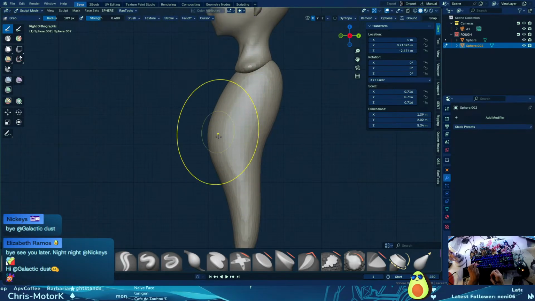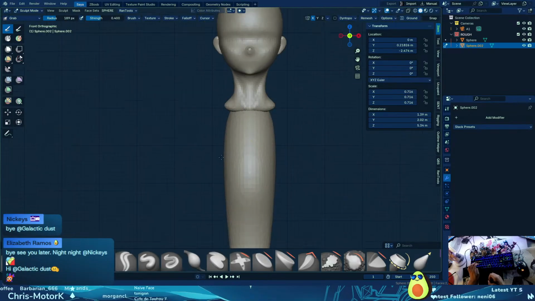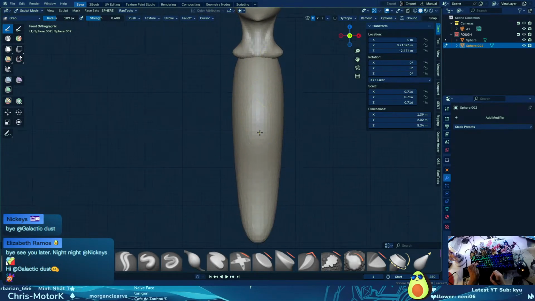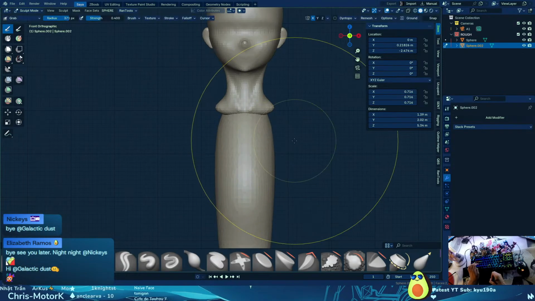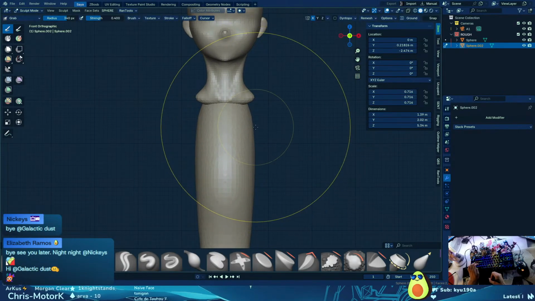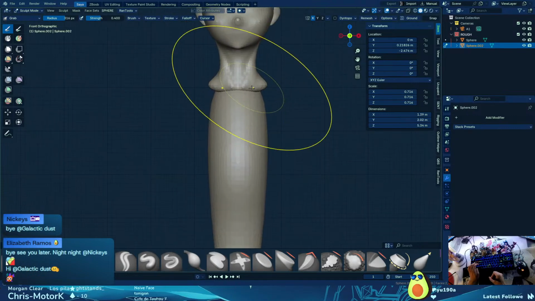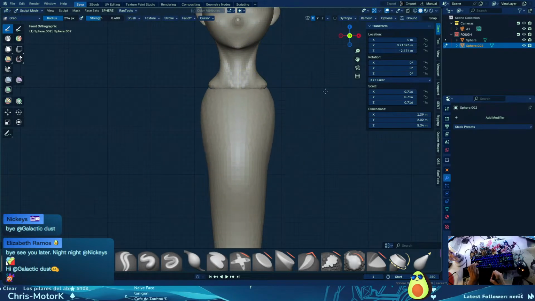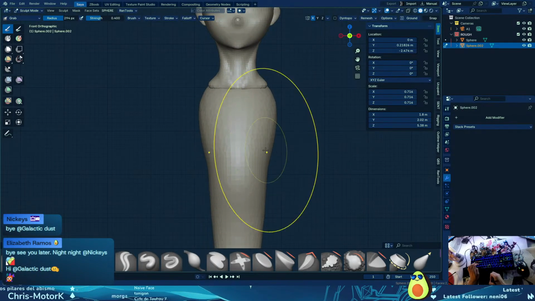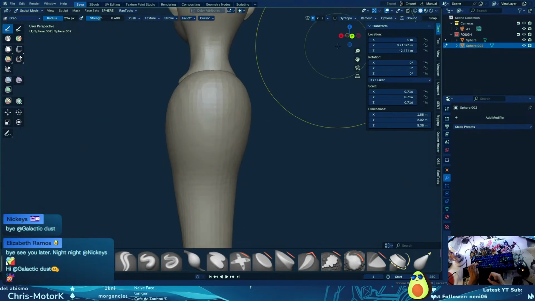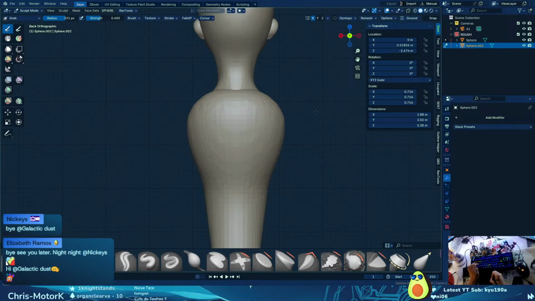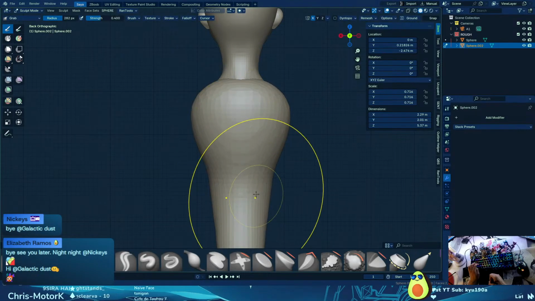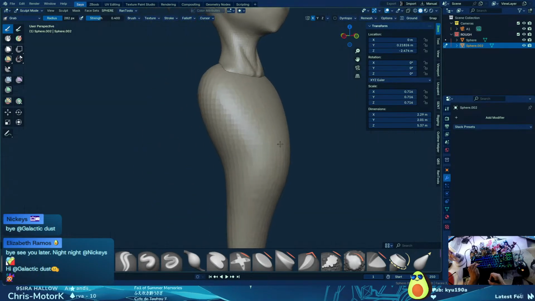So from the side view, that looks fine, but the front view looks weird. So I'm going to increase the brush size, and then from the top, drag out, and then from the top more, drag more out, remesh.